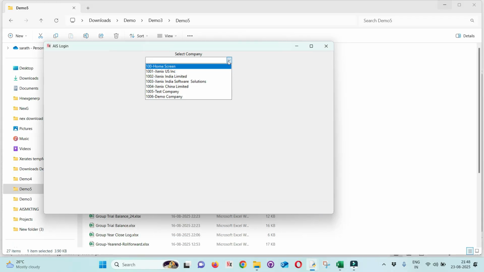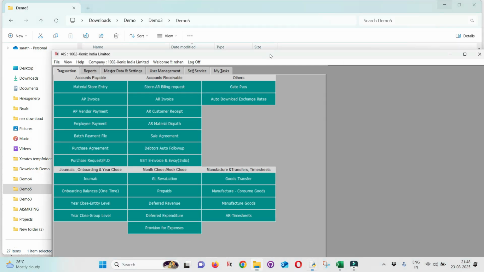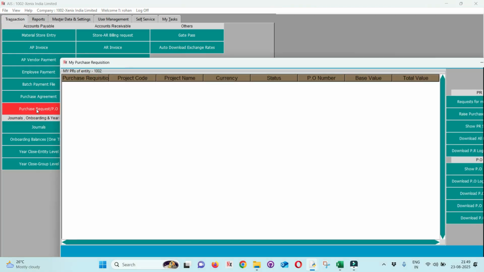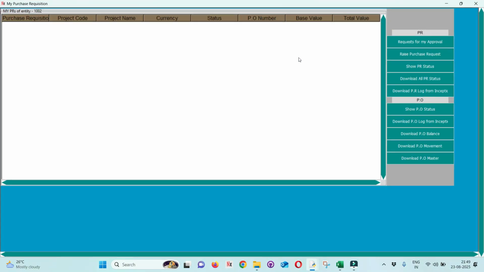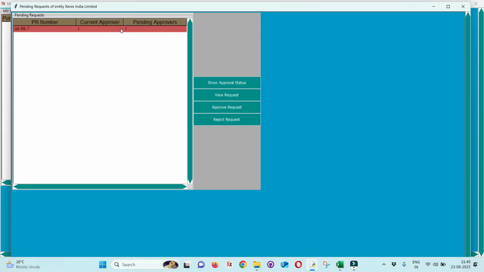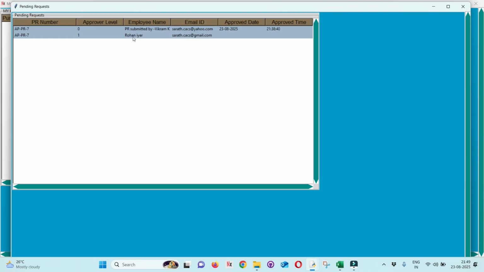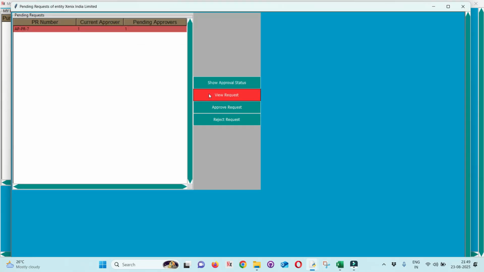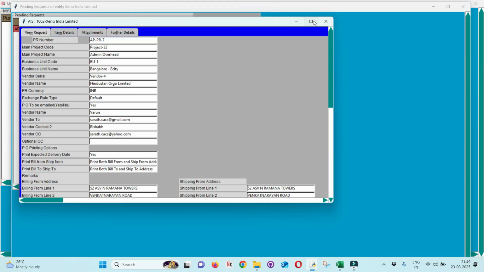So let's log in as Rohan now for the same entity, and let's approve the purchase request. So now Rohan has logged in. He will go to the purchase request dashboard, and under request for approval there is a request which is waiting for his approval. He can see the approval status. That means Rohan is a final approver.